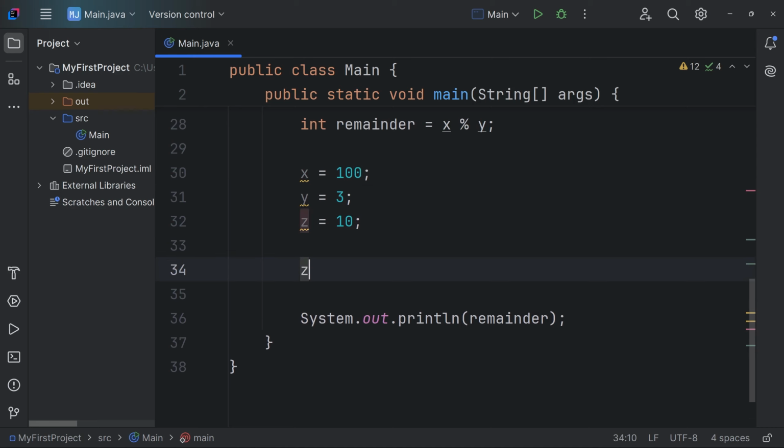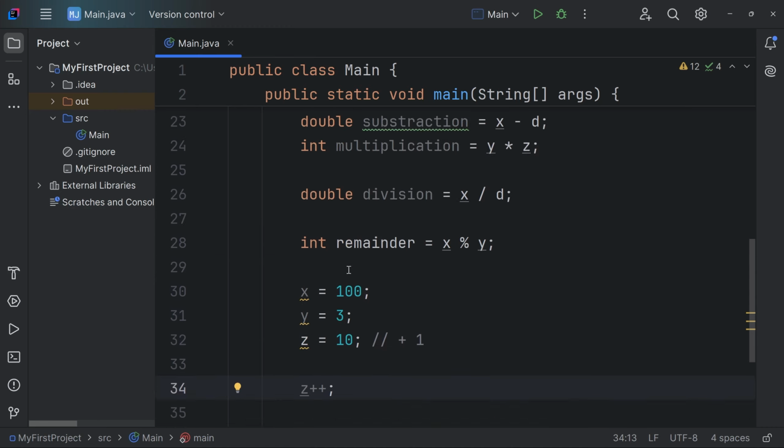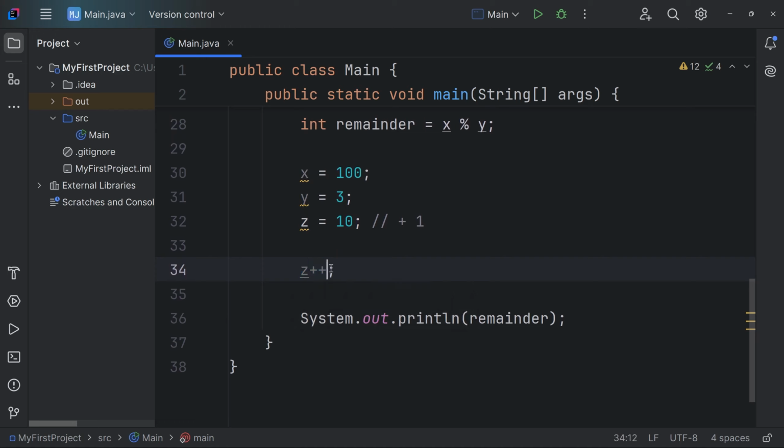So let's start with the syntax. Let's say we have a variable z equal to 10. We can use two plus signs to increment this variable. What does increment mean? It means we add 1 to it. That's all. Increment means add 1 to the current value. And that's all, no other actions. Unlike other operators, the result of an increment or decrement, which is minus minus by the way, will be minus 1, 10 minus 1, which will be 9 after the execution of this operation. In the case of the plus sign, the result will be plus 1.